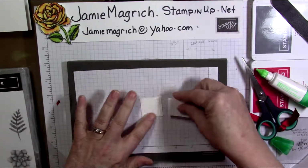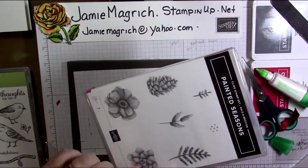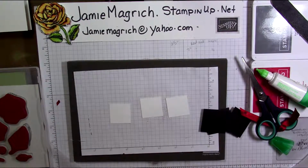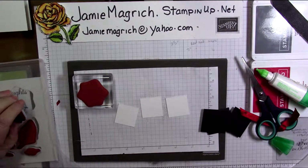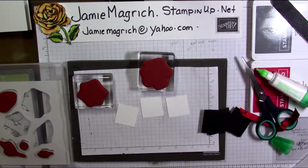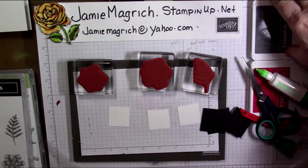Okay, now we're going to line these up. We're going to stamp. Need a couple blocks. We're going to be using the floral and the succulent and the fern from the Painted Seasons. They're not large stamps, so we might be able to get away with this one. Let's see. Yep, that'll work. Usually have them mounted beforehand, but I forgot to. Okay, so we're going to stamp those with the basic gray ink.